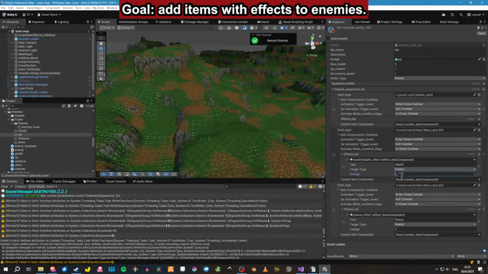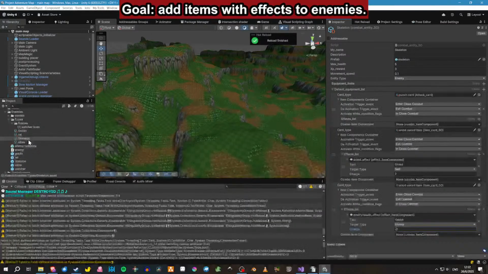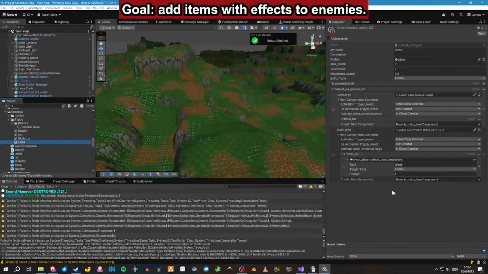Oh, I'm giving you energy. -2. Rat, shield, health, enemy. -2. Weak.